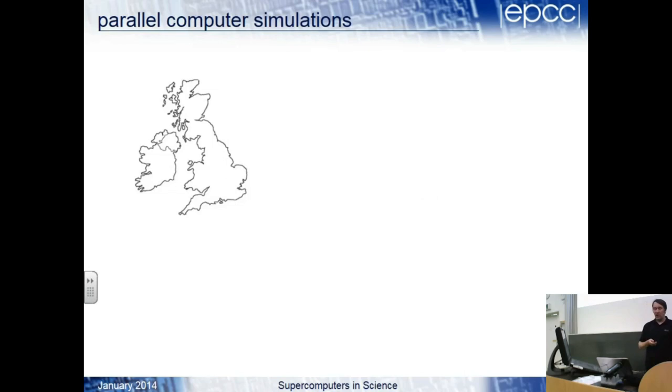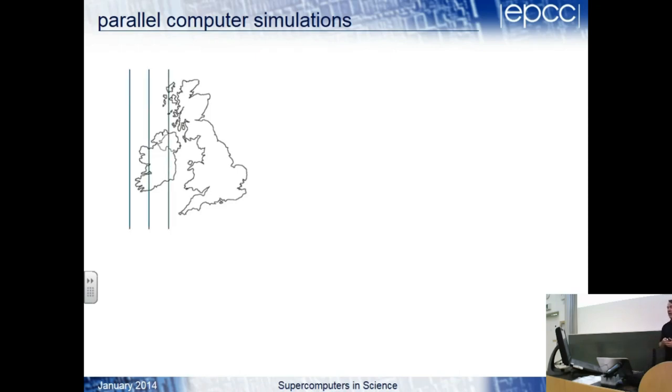So the way it works: for the adding up the incomes example, it was very, very simple. We could just split the list into two. It turns out that the way physical simulations work, the same approach applies. A classic example of computer simulation, which you come across every day although you might not realize it, is weather forecasting. When you look at the BBC, the Met Office weather forecast for tomorrow, it is done on a parallel supercomputer. Actually, it's done on a Cray, very similar to Archer.